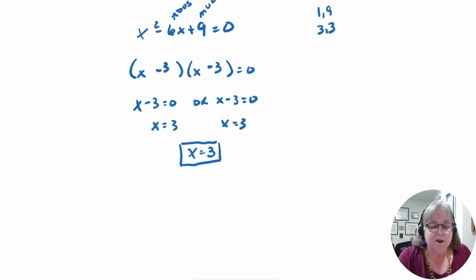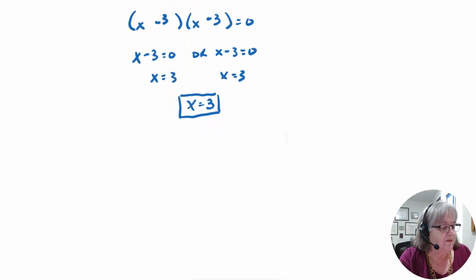Now, another way to write this one is to say it's x minus 3 times x minus 3, which is x minus 3 squared. So this would be a binomial. This is 2 terms. It's a binomial square. And that is its own kind of factoring. And we're going to use it in the next video when we're talking about the format where you square root both sides and completing the square, right? So let's look at this one.